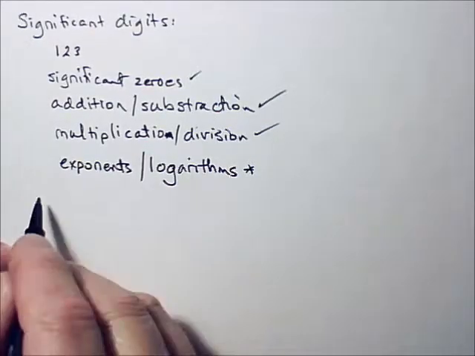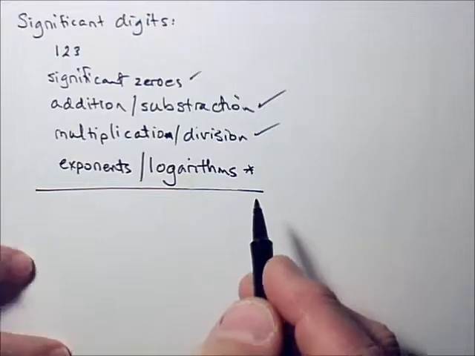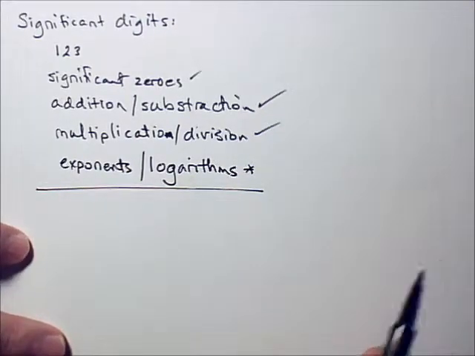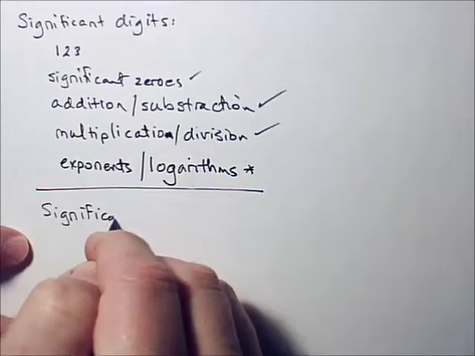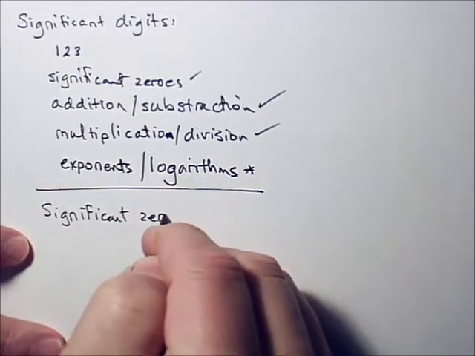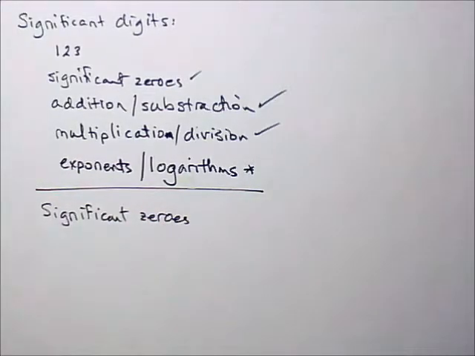Okay? All right. So let's start with significant zeros. Okay? Significant zeros. All right, let's first try to explain, and you know what? I know this is going to be difficult in the beginning because we're not going to get a lot of practice with it in the beginning. I'm going to give you this rule, and it's maybe not going to make a lot of sense. Okay? Now, some of you may have had it in physical science, and you got a leg up on the other people who don't, and that's great. Help them out, okay? If you understand this stuff, and the person next to you doesn't, help them out, okay?